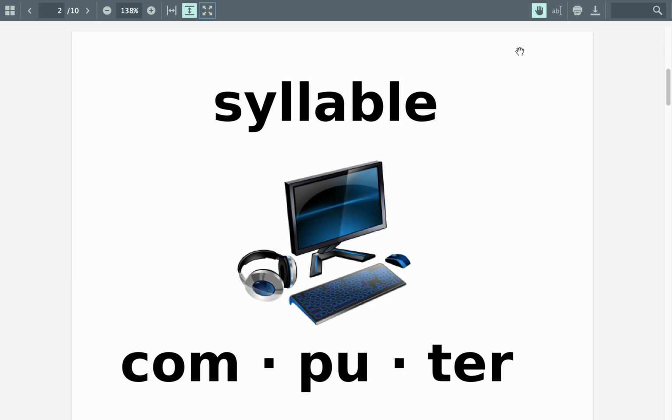Let's try one more word. Let's try the word mouse. Remember, when we clap it out, we're trying to figure out how many parts there are to this word. And those are syllables. So clapping hands ready. Go. Mouse. Okay, one more time. Let's try that again. Mouse. How many parts were there? How many claps? There should have just been 1 clap. So that tells me there is 1 syllable in the word mouse. There is 1 vowel sound. All right.